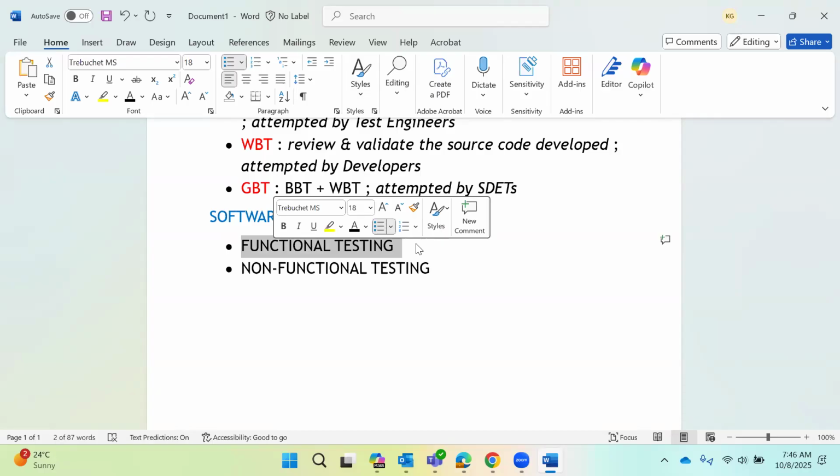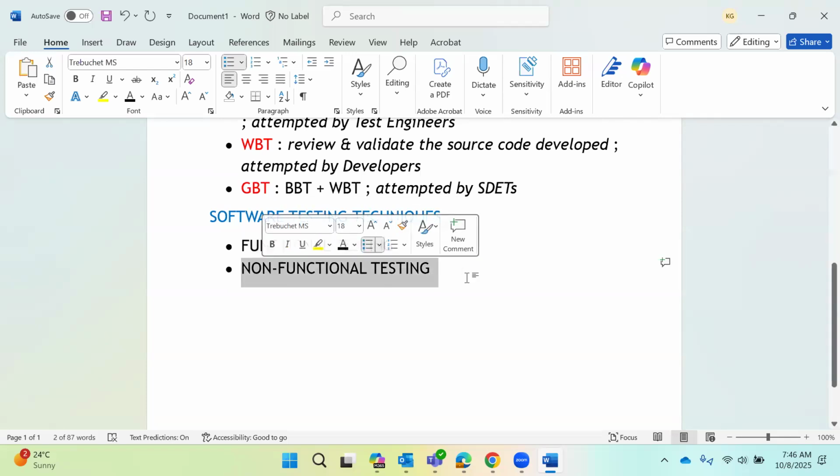Something like if I get into Amazon.in and put the cart size as 100, can I still make a payment? Amazon rejects that, you cannot buy products in bulk. So that's functional testing, where you are testing if I can buy 100 products by adding them to the shopping cart. Right? So functional testing is a process of testing the functionality of the developed application by providing different types of inputs.